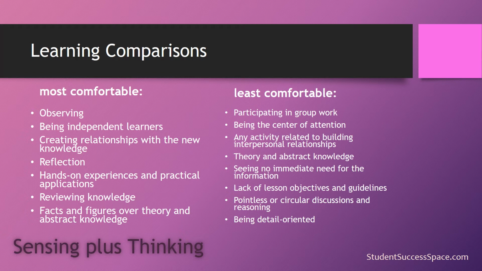Now, when they are uncomfortable, and this is the really difficult thing, because these are people who tend to be more quiet, right? They are action-oriented risk takers, and they're independent. But when they become uncomfortable, because maybe they're part of group work or the center of attention, or maybe there are no objectives or rubrics, or here's one, maybe they feel like there's no reason to learn this.